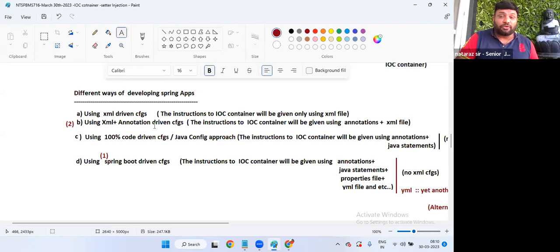If we get the chance to work with those maintenance projects, you should understand what is there in that code. To understand it, we should understand that approach. That's why we are going to spend some time there. Got the clarity, my dear? Okay, guys. Here we are not learning XML, we are just going to use XML.